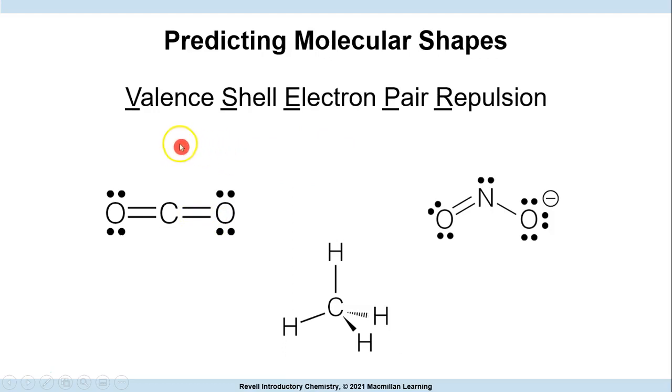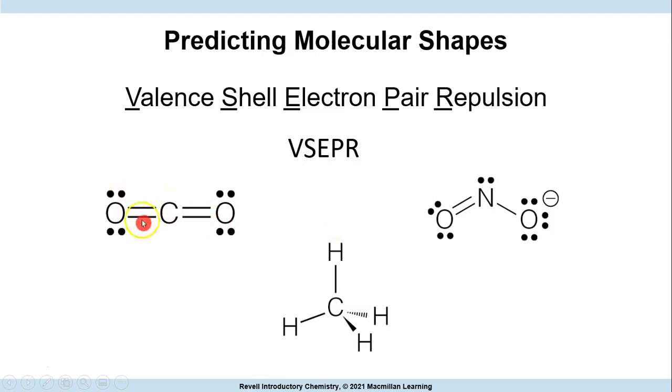So we are going to use a method that is called the valence shell electron pair repulsion theory, or simply VSEPR. So VSEPR stands for valence shell electron pair repulsion. There is a repulsion that exists between electron pairs, and that repulsion brings about the shape of the molecules. The lone pair repulsion is always greater than the lone pair bond pair, which is in turn greater than the bond pair.